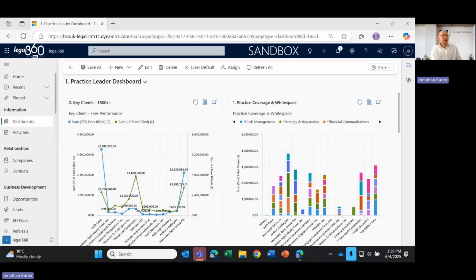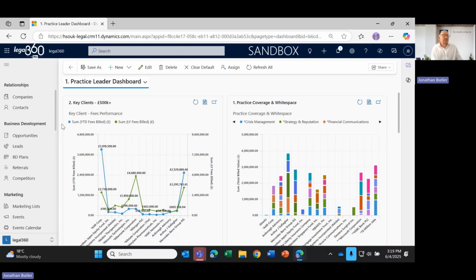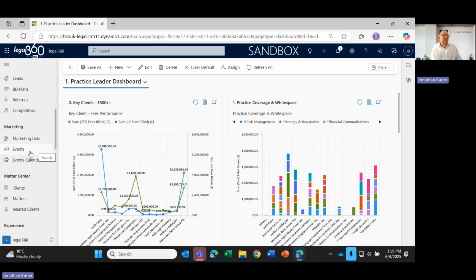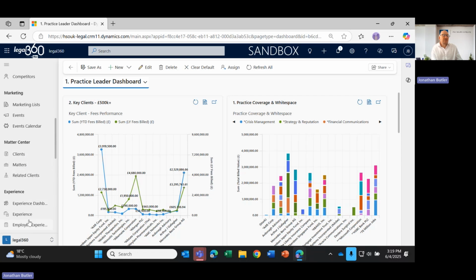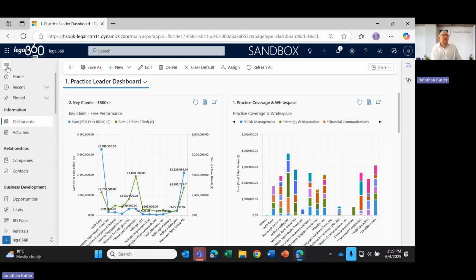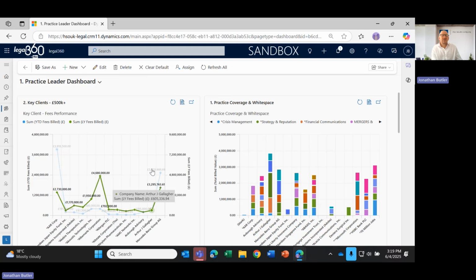This is pretty much the standard Microsoft Dynamics screen, if nobody's seen it, with the Legal 360 overlay on it. And of course, we overlay on top of standard company and contact records the fields that you need for capturing your legal clients, with additional functions like events, clients, matters, experience, and so forth. So that's the value that we add. We don't need to use that whole screen at the moment, so we can increase some more screen space. And at the top here, we always have a contextual menu, just like any other Microsoft application.